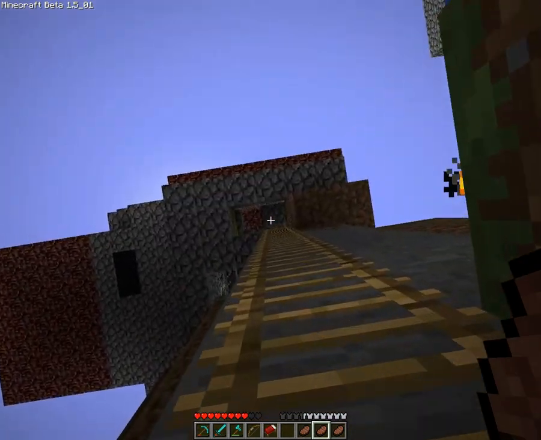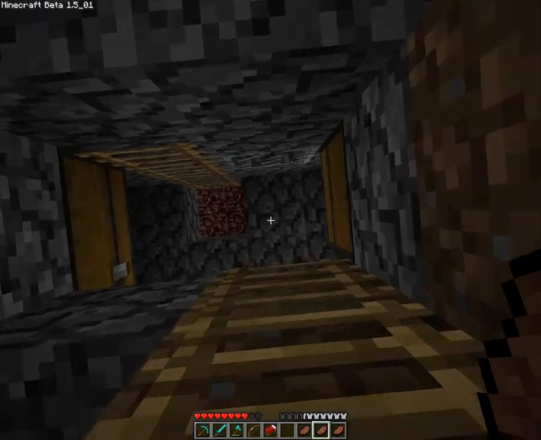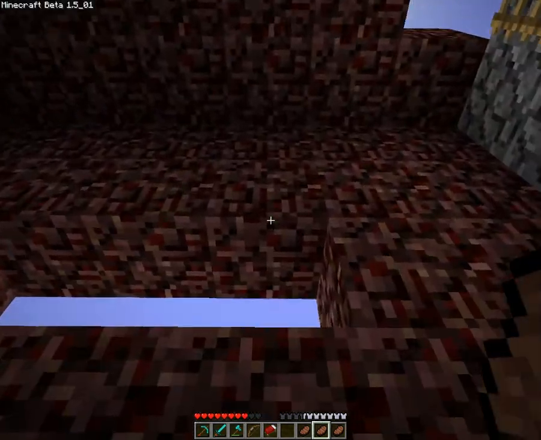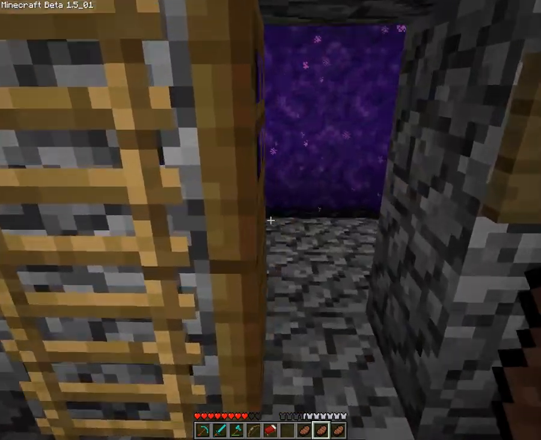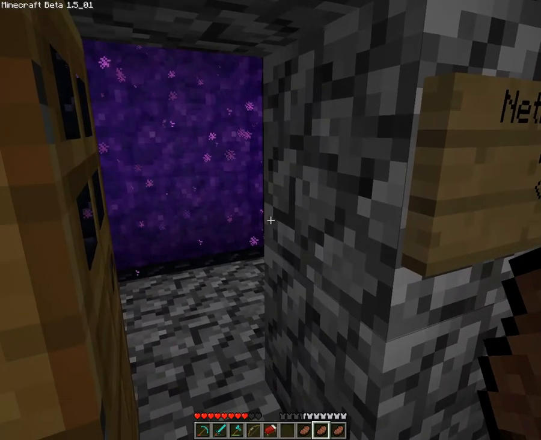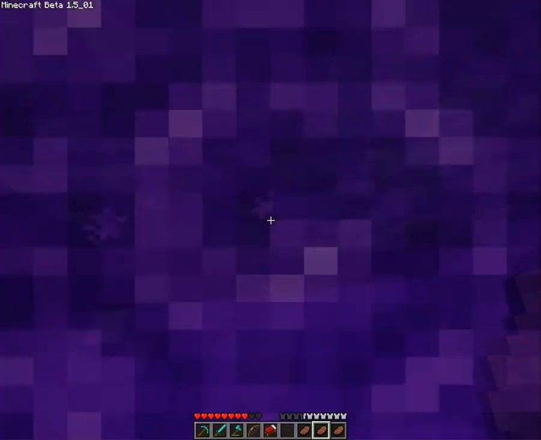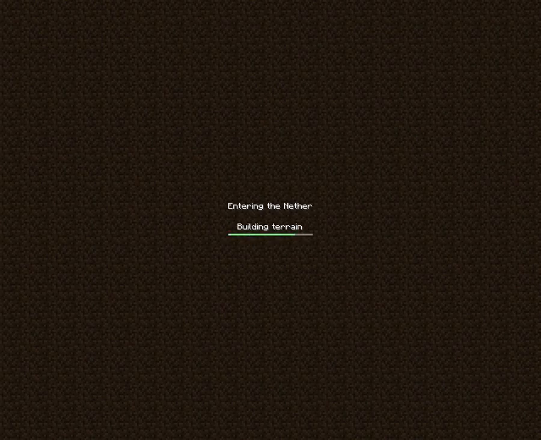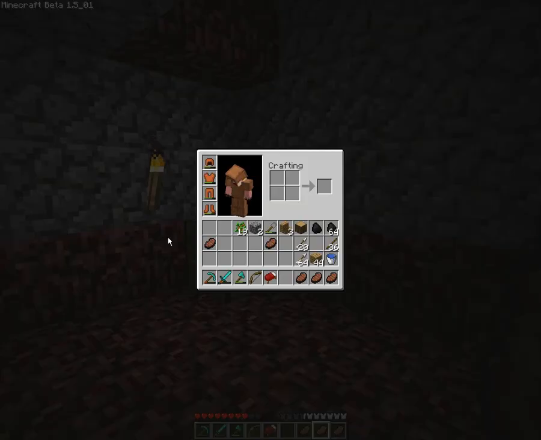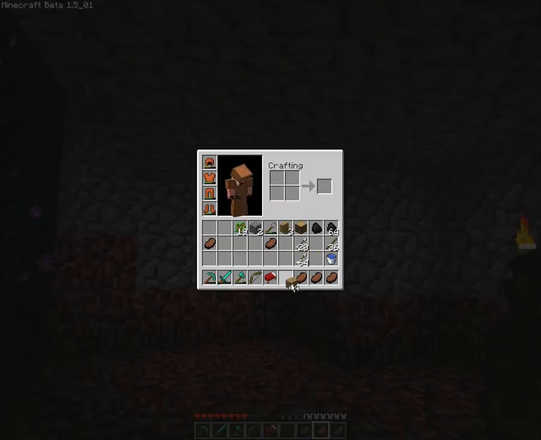Oh. I need to jump there because you can't climb it anymore if you walk over there. So I have to jump it to be able to get up there. Yeah, that worked. So yeah, we are going to go to the Nether. Check it out. Here we go. Entering the Nether. So we are still in my ugly little house over here. This doesn't look very good.